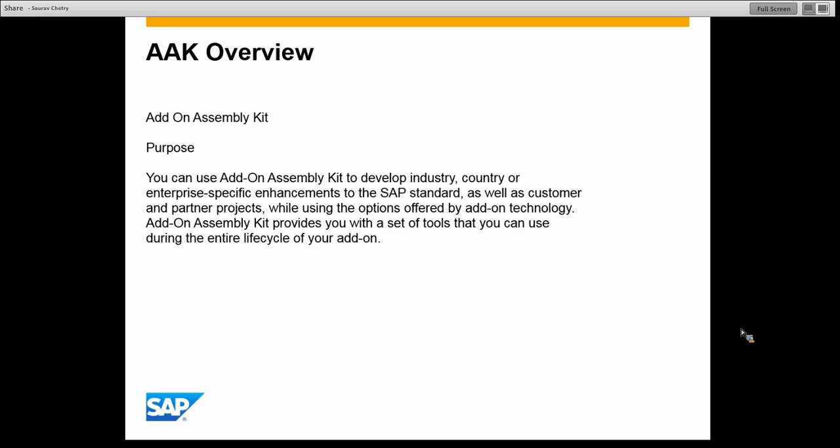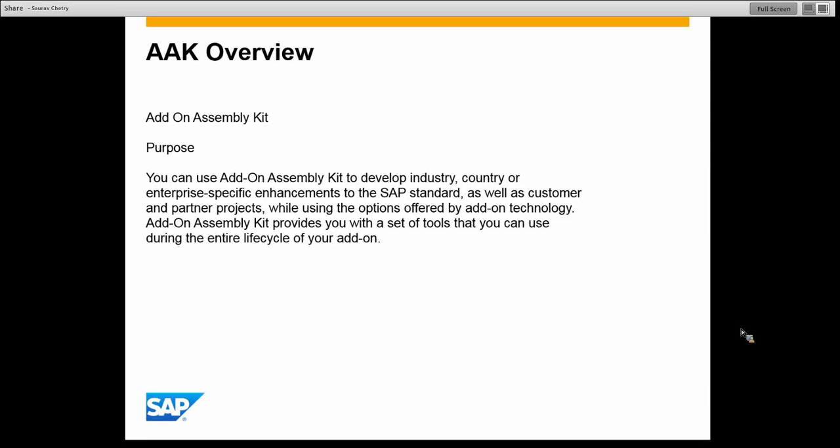You can use the add-on assembly kit to develop industry specific, enterprise specific enhancements to SAP standard, and it also gives you the features in which you can manage the life cycle of your product, that is the add-on to SAP standard.